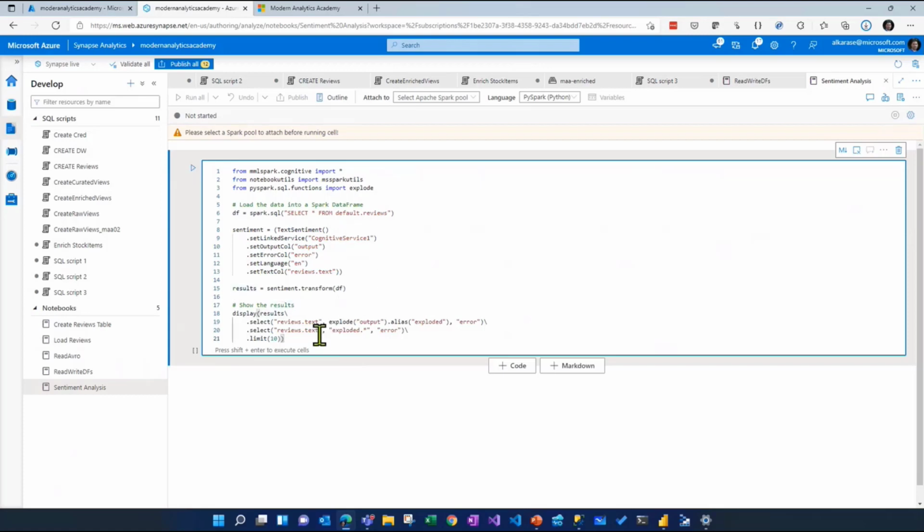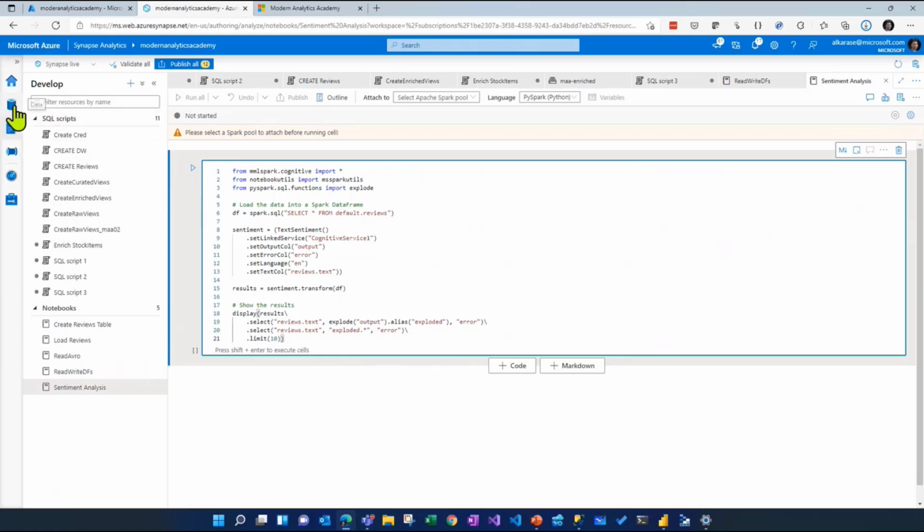If you think about this in terms of how we move data from one zone in the lake to the next and enrich that data along the way, this would be a great example of how I could include this in my notebook and ultimately materialize those results and persist that to my curated data set, so that when my downstream users and applications are querying the review data, they'd be able to easily retrieve that score and that sentiment analysis based on the execution of this model.